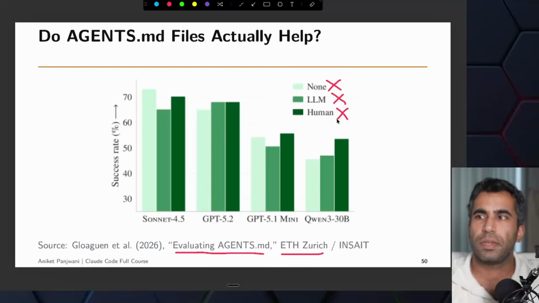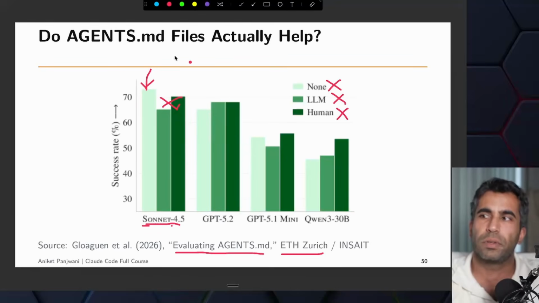And what you see here is that performance is pretty much the same for the model which is most comparable to Claude Code, Sonnet 4.5. You actually see the best performance when there is no Claude.md, either generated by an LLM or a human.